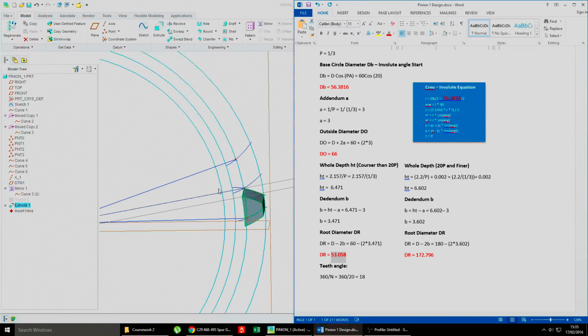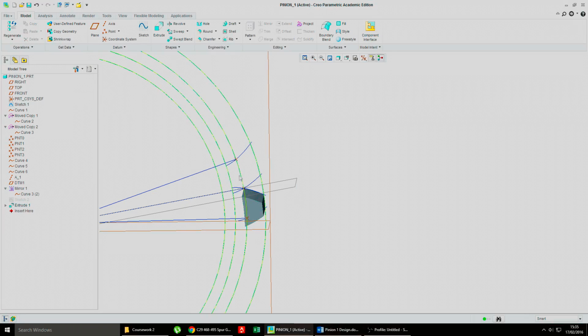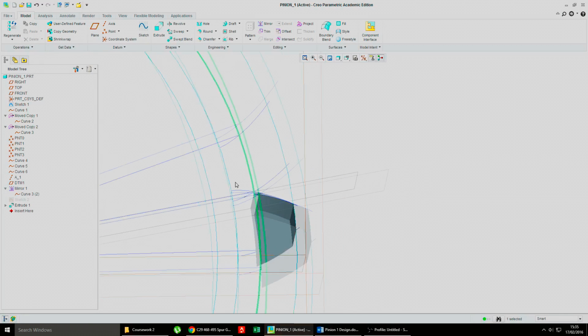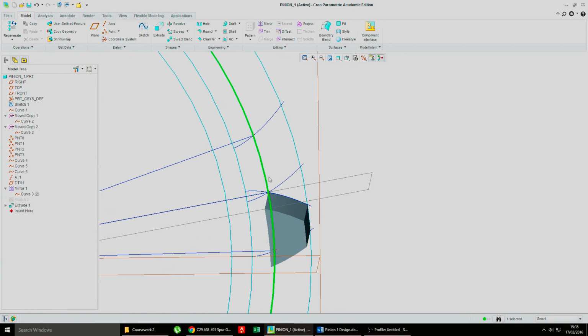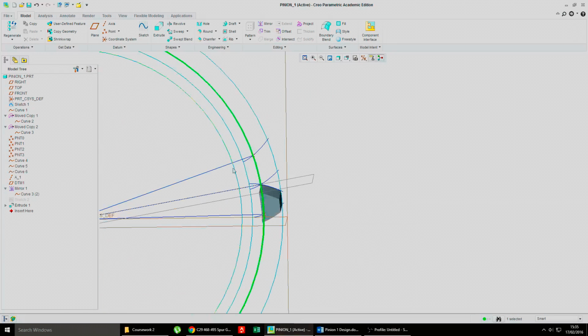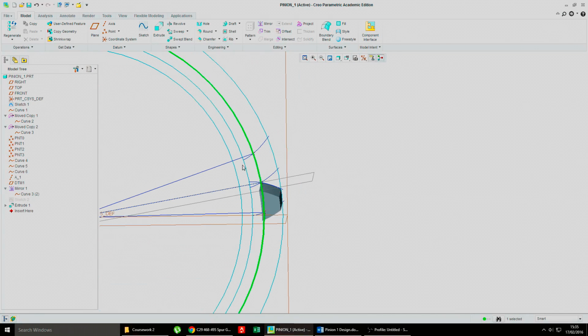So you're going to need to do it from these lines. Mine's easy, mine's going to be from that line to that line. Yours might be from that line to that line. So that's something you might want to look into, but I'm sure you can work it out. But pretty much if you connect the lines from the pitch circle diameter, your second largest circle, to the lines that aren't connected to the involute angles, then you should be alright. Doesn't matter if it overlaps or anything. So this is what you're going to do.